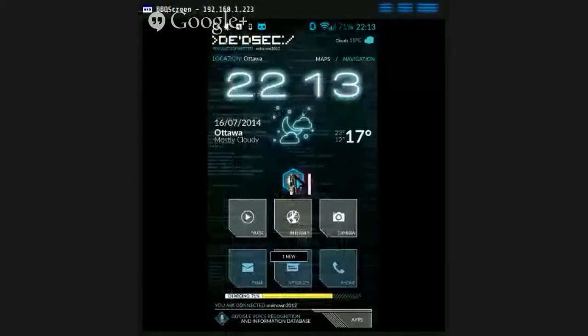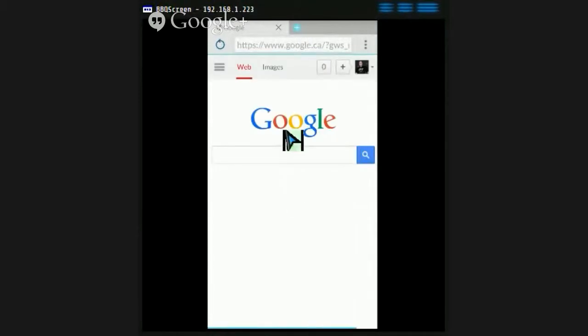And where's my screen? There we go. Let's share that. I'm just going to pop the browser open so that you guys can see. And there we go. We have the browser. It's open. It's running. As you can see, my Google account's popping up to tell me that I've got a notification there. Like I was telling you earlier, Kath, you see the tabs at the top? It's kind of old school. Developers are definitely going to need to refine that a bit to make it look more appealing.